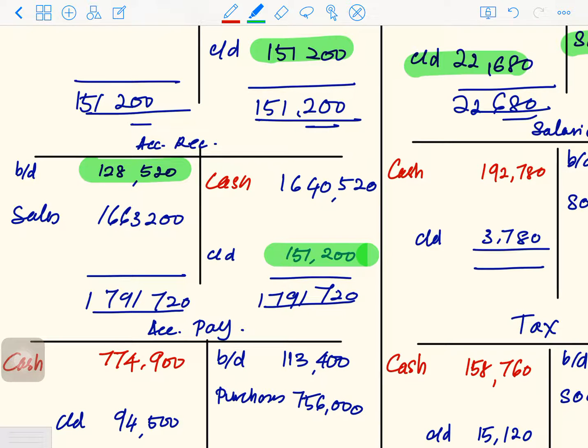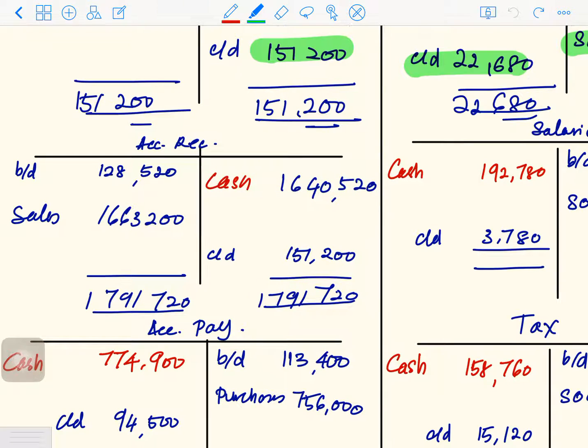Then normally what you have in your debit side of account receivable is sales kan. Sales ni mana kita dapat? Kita dapat daripada Soci tu kan. Ya, dalam Soci tu dia bagi sales tu 166,300. Okay, Soci sales kat situ. So the balancing figure here is your cash received from customer. Okay, your cash received from customer is 1640520.